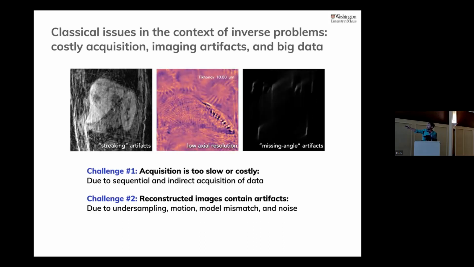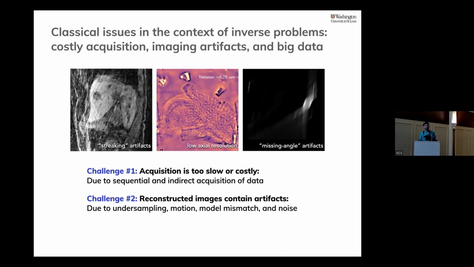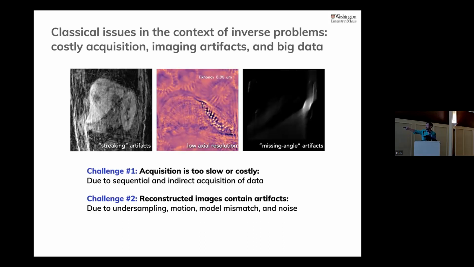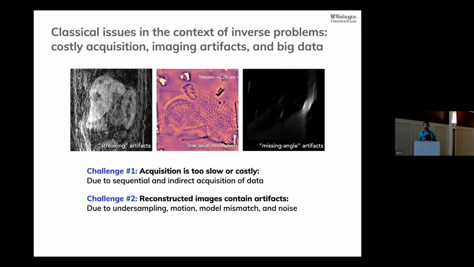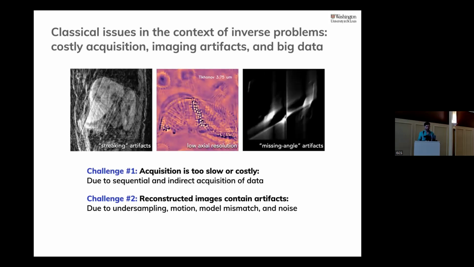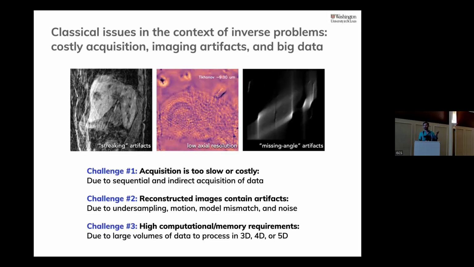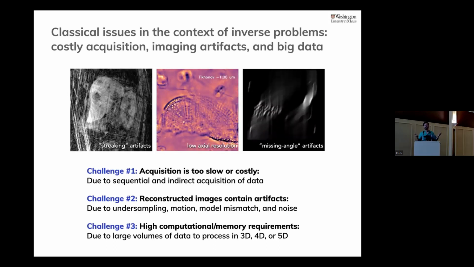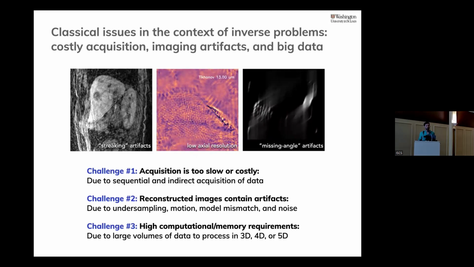And finally, this is something probably you don't recognize at all, because this is a limited-angle CT of a suitcase. Typically security applications, what you want to do is see inside, but the angles are too limited. You just don't get any information, and these are missing-angle artifacts, right? That's something we want to address across. And finally, high computational and memory requirements, because usually we are going toward 3D images, so 3 spatial, 4D, XYZ and time, space-time, 5D, XYZ, time, spectrum, and so on, right? So we keep on adding new and new dimensions to the image.